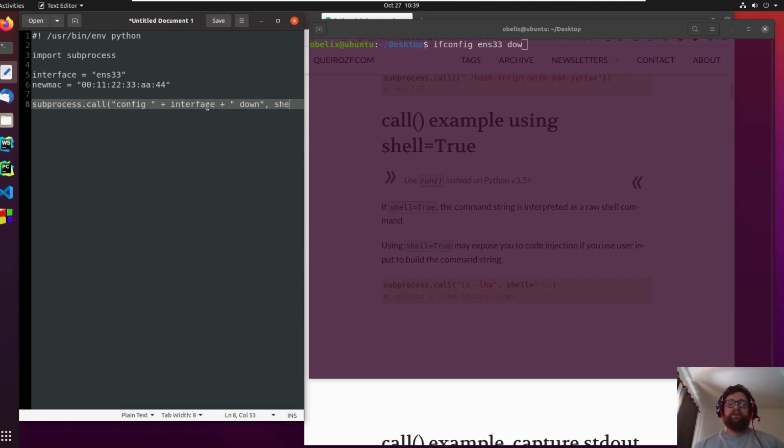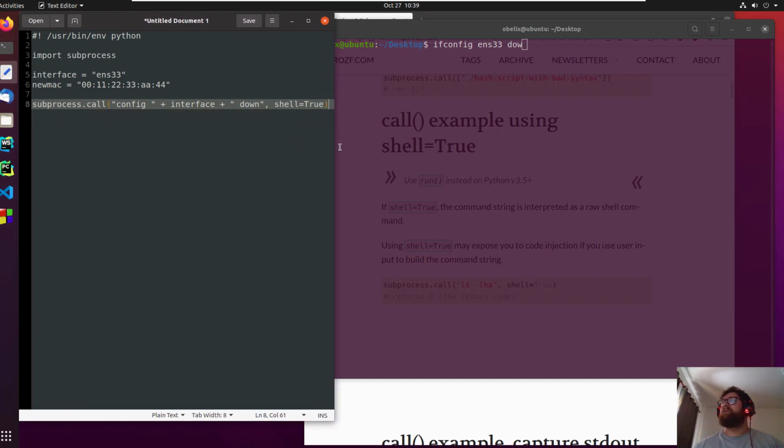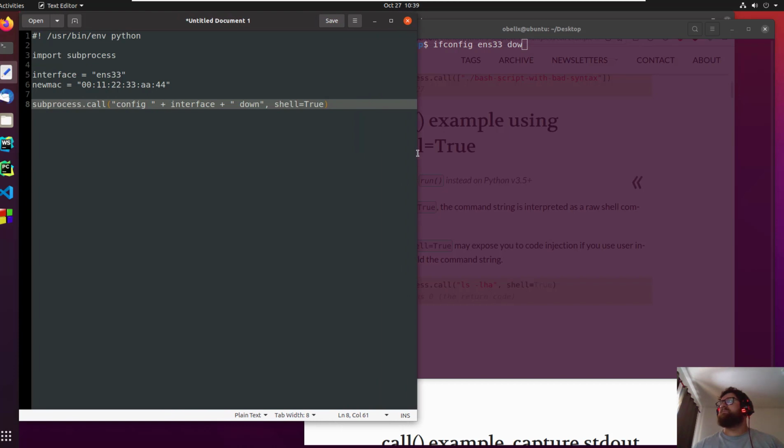Here we're going to set shell as true. We need this shell as true. So now subprocess.call, ifconfig.